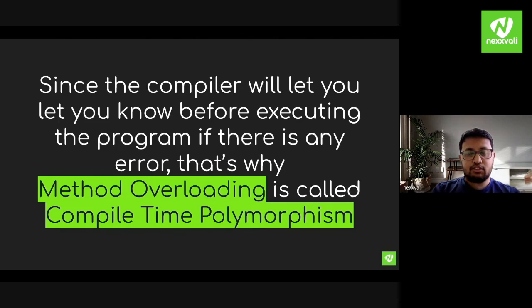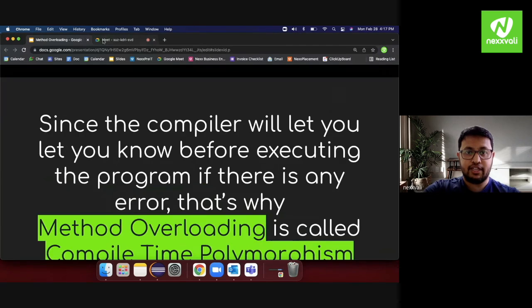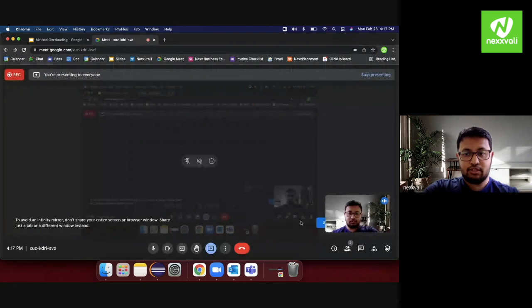Yep, that's pretty much it. I hope this session helps you gain some basic understanding of method overloading. It is a very easy concept. I would say it is not a very hard concept. So if you are in an interview and somebody asks you what is method overloading, you can say that you have to use the same name in the same class with different parameters. This concept of Java is known as method overloading.